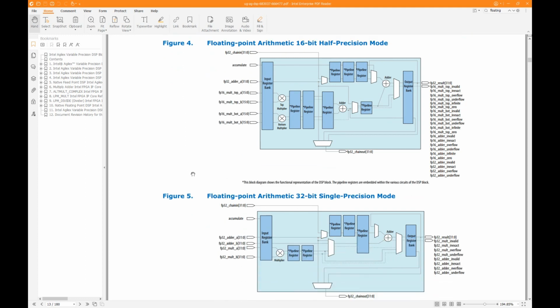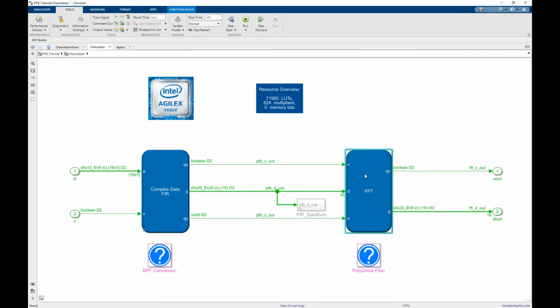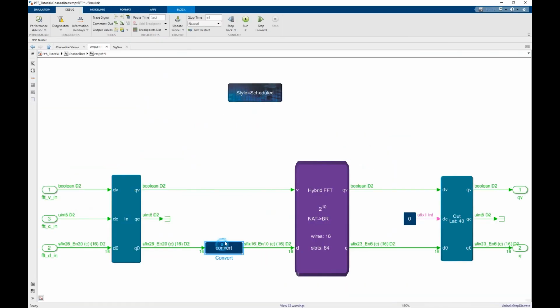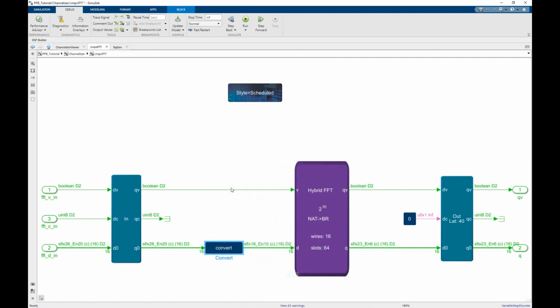Agilex FPGA has a third generation of floating point capabilities that is hardened in each DSP block. We can just tell DSP Builder to execute design using floating point format. It will automatically remap all the IP to desired floating point format in a way that all the possible floating point operations will be implemented in the hardened DSP block. Again, after running compile, we can see what impact it has on FPGA resources and the algorithm.